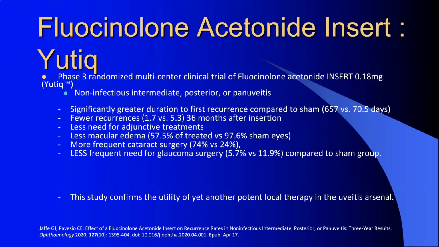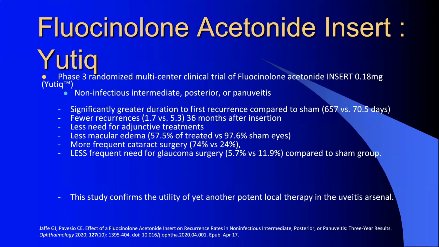The steroid implant is very important because we have two types of steroid implants now, right? The Retisert implant, the trademark from Bausch & Lomb's fluocinolone acetonide implant, is a large dose implant, very different than the fluocinolone acetonide insert, the 0.18 implant, which is YUTIQ. The 0.19 Iluvien is not used for uveitis. It's used for macular edema from diabetes, for example. But YUTIQ is used for non-infectious intermediate and posterior uveitis, and it is not approved for anterior uveitis, by the way.